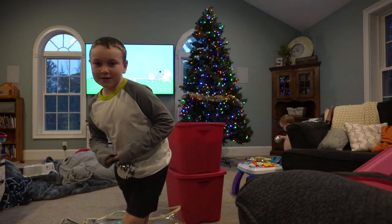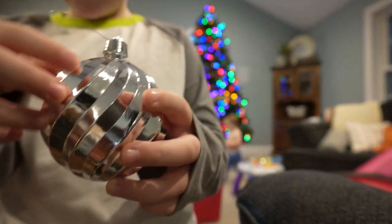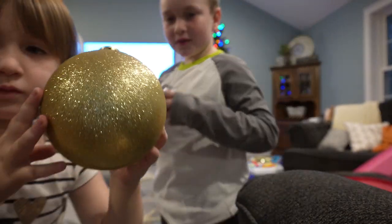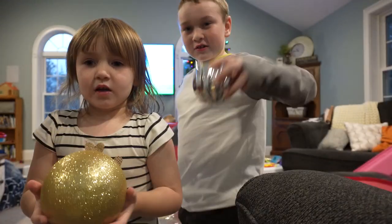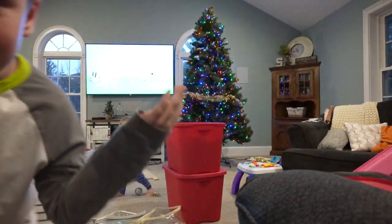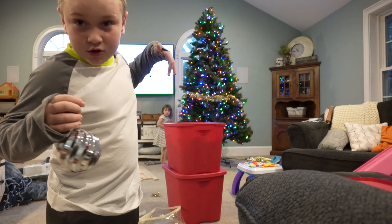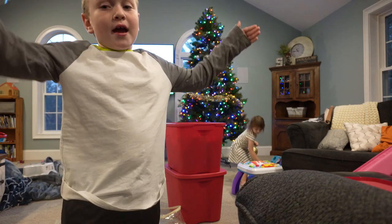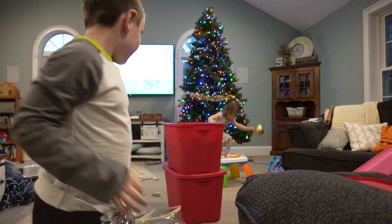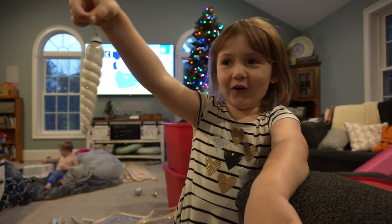Hi everyone. We're actually going to be doing some Christmas things — putting decorations on the tree. Here's an ornament, I'm gonna go put it on the tree. And here's another ornament I'm gonna go put on. As you can see, I already put that yellow stuff on there. What I do is I put it all around the tree, but I didn't have it long enough so it goes all the way around to like a window, but it's like right here. Look at this one. Cool, cool, cool.